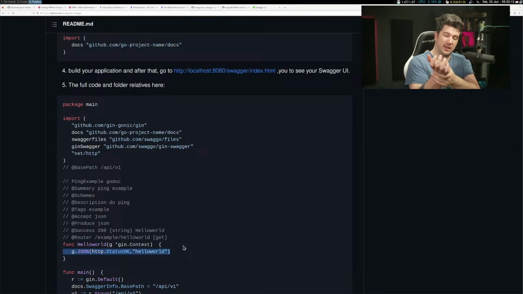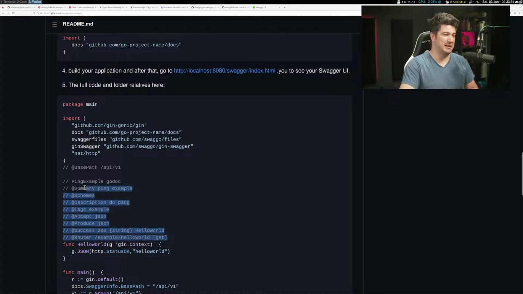So honestly, this is where C sharp or Java makes more sense to make an API like this, because they'll use reflection and they'll just generate it actually based off of what it is. And that's really powerful. This isn't nearly as powerful because this is just me defining the Swagger doc near the code. It's not actually the code defining what it is.